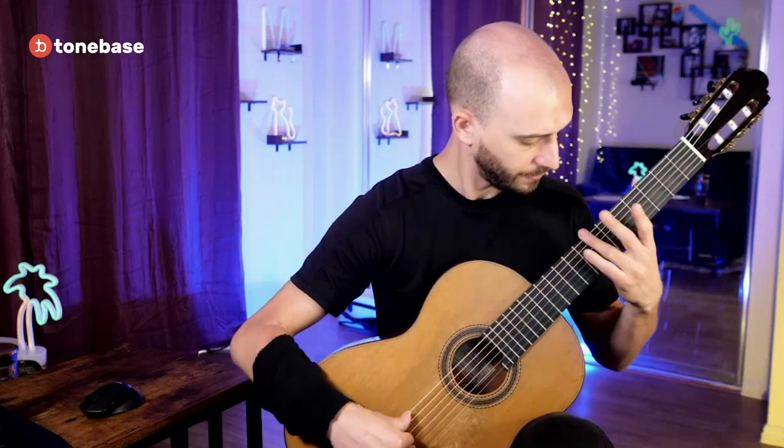Unlike in regular notes where I'm pressing down the note and as soon as I take the finger off, the note ceases to sound. No more note. Actually, ironically, I created a harmonic. But as soon as I take my finger off, let's take this note here. That one is not going to create a harmonic. As soon as I take my finger off of the string, the note is off. When it comes to harmonics, that is not the case. I can play a harmonic and I can take my hand all the way away from the string and it will continue to sound. This is true for all harmonics, no matter where on the fretboard you're playing them.